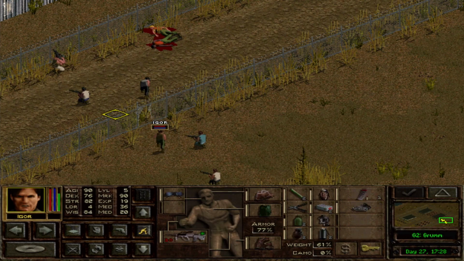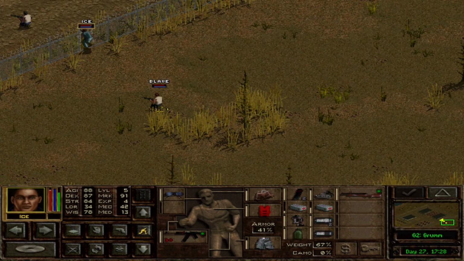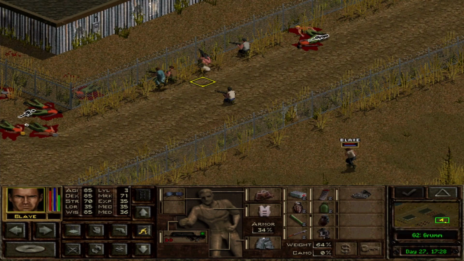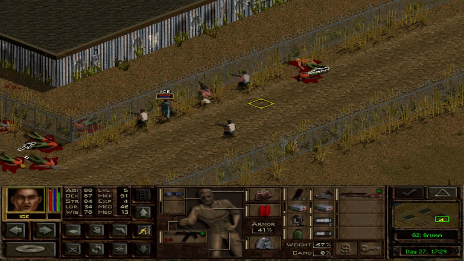Let's move on in here. And what's that then? Oh, a Dragonov. Hey, we ordered one of those. Got it covered. But very cool to have. Let's see. I think Ice is our... That's kind of interesting. Ice is our best marksman right now at 91. So I might actually hand that to Ice.